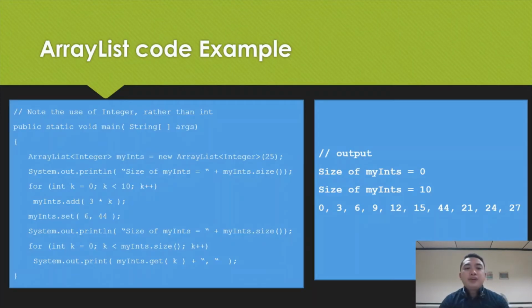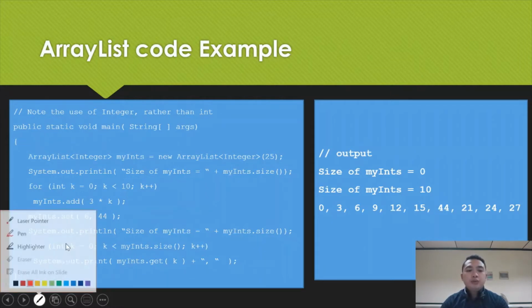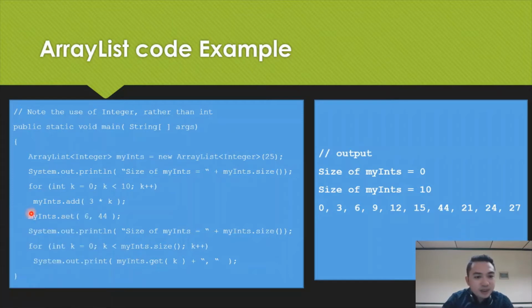So this is an example of an ArrayList code program. Assuming that we already have the import statement here, and then the package statement, and then the class declaration, and this is the code. Basically: public static void main, ArrayList of Integer, myInts. The base type is integer, but you can add other types of values or elements in the array. In this case, let's just add integers.